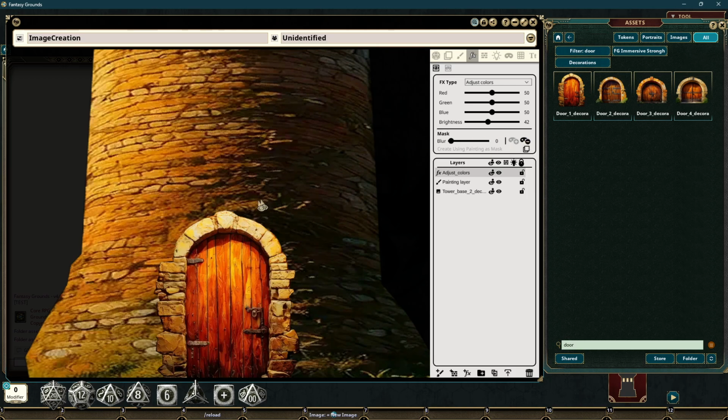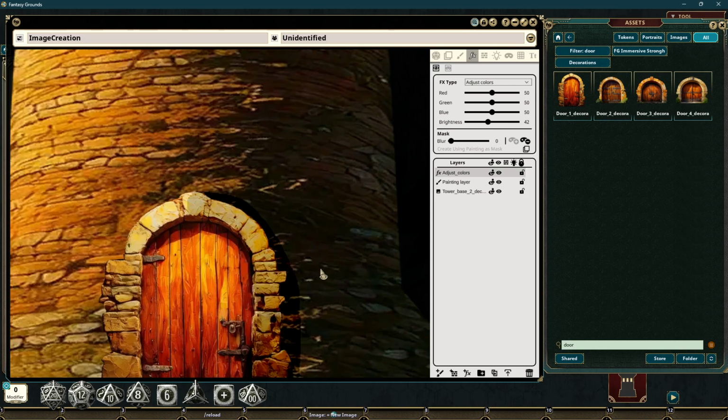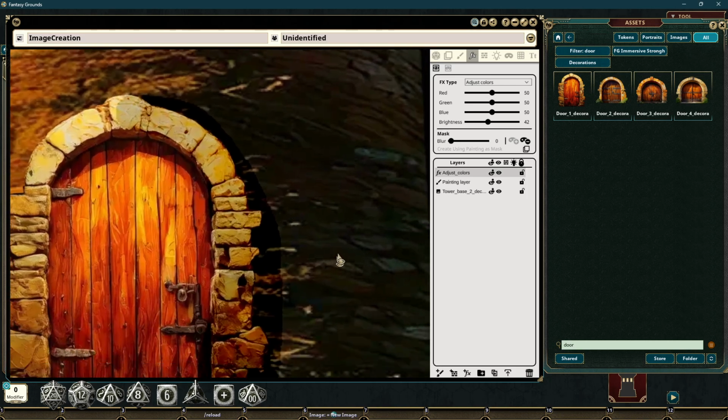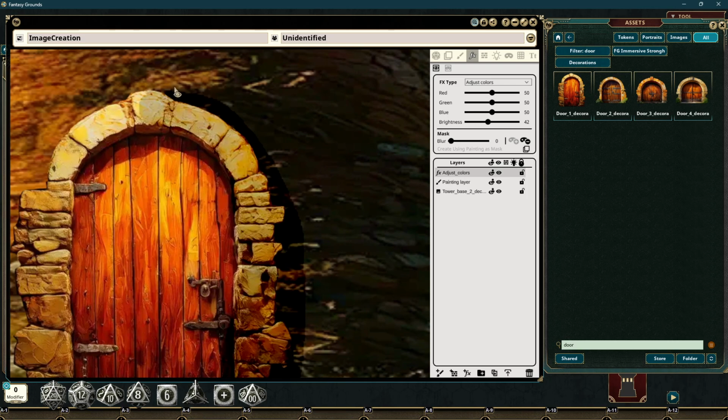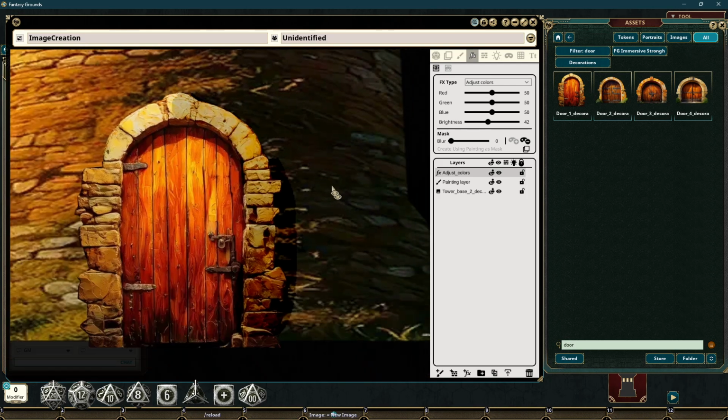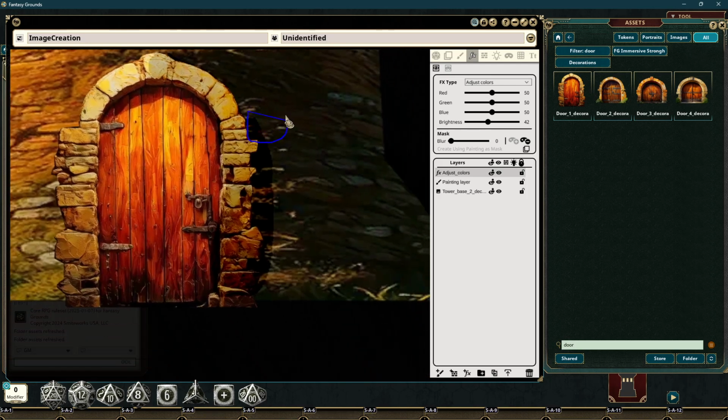With a new mask created, I can hold Alt and I can paint out the area in which I want the mask to affect. Now, I really don't want this to affect anything in the background here. So what I'm actually going to do is hold Shift and Alt and just paint some of this stuff away. I don't have to be super precise, but I can zoom in as much as I wish.